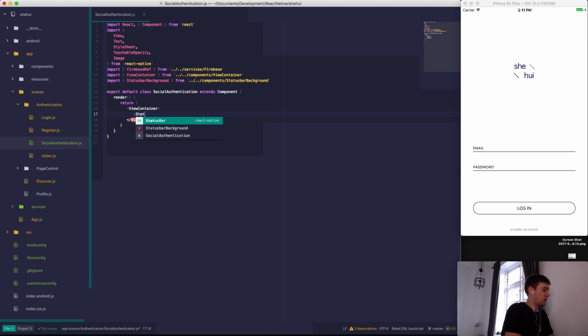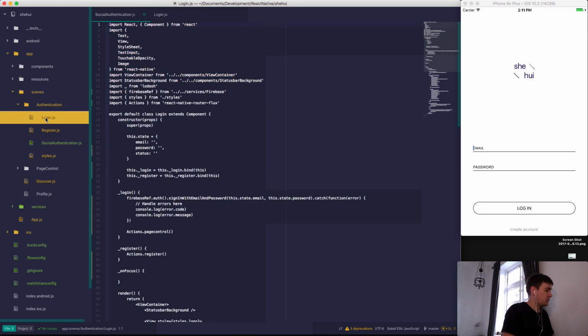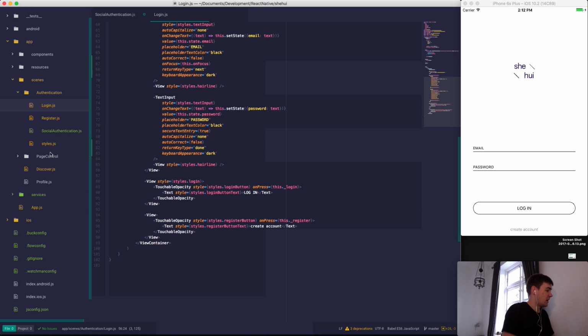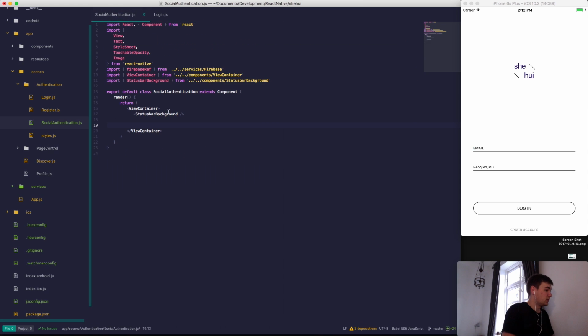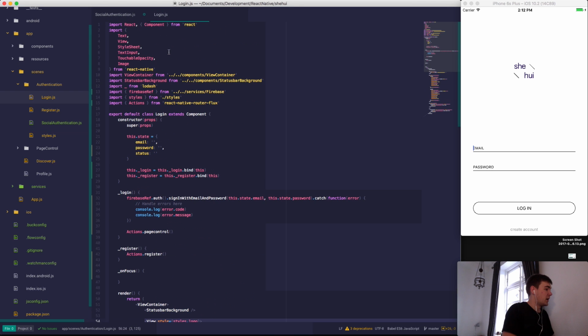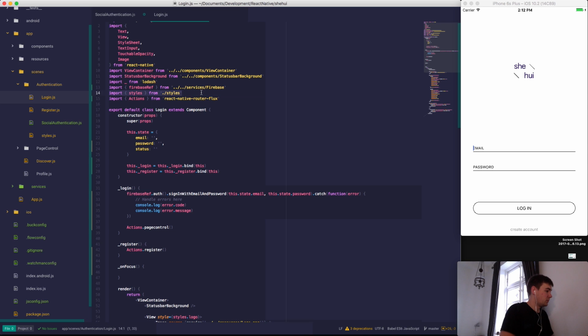And we need the status bar background. Okay. So the first thing we're doing is the logo. So actually, let's just do that the same way we are here, and take the same style because we have that in here. It needs that as well. And we gotta import the styles.